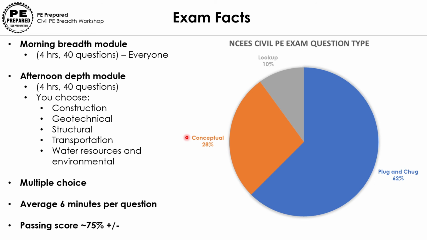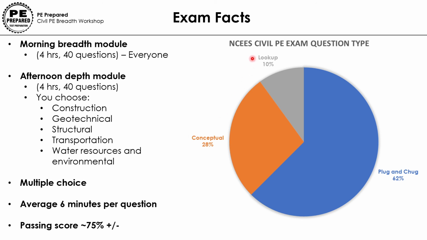I mean, this is just kind of basic understanding that concrete has higher strength in compression than it does in tension, or having an intuitive feel that the same flow rate in a large pipe and a small pipe will have different velocities, and it will be moving faster in the smaller pipe. These types of questions.